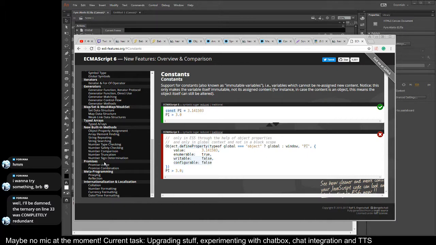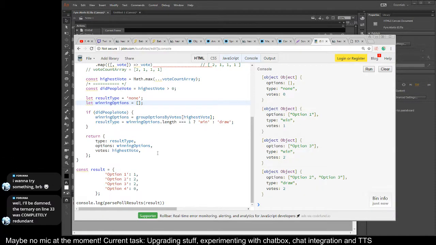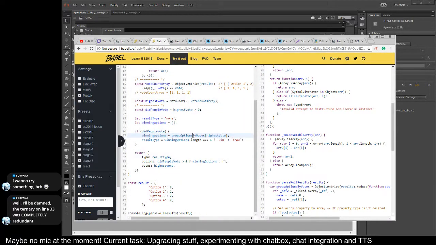The terminal on line 33 is completely redundant. Is that because of your line 20? No. How is that?